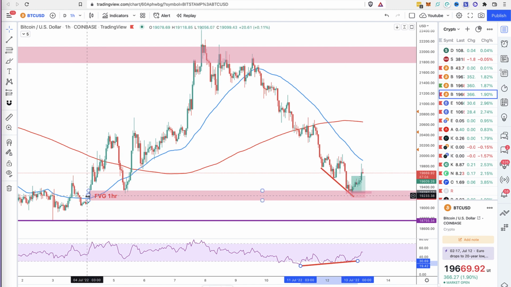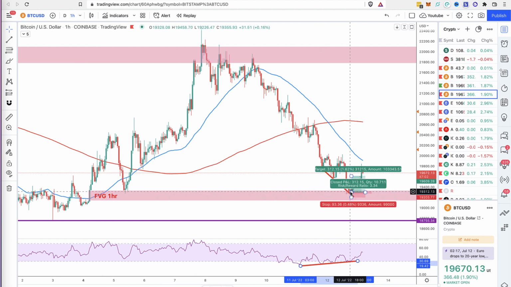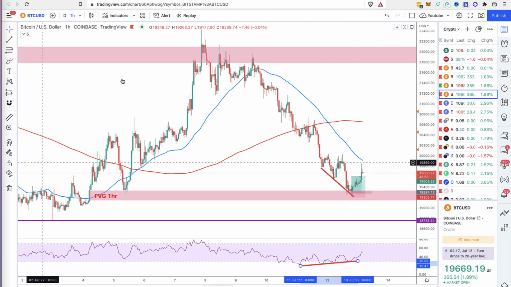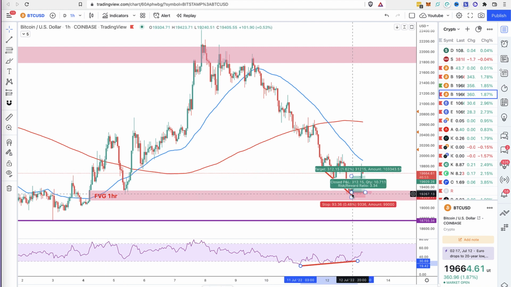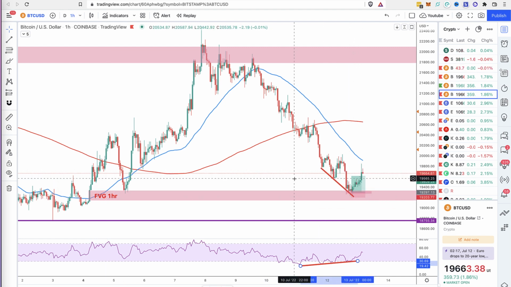this area to get alerted if we do get back into that fair value gap zone, which we eventually did. Obviously, it took time. You can see this was on the 4th of July, and it took all the way to the 12th. So it took just over a week, 8 days, to get back into the fair value gap zone. But once we got it, of course, our alert got set, and then we can zoom in on the lower time frames, the 15-minute, the 5-minute, and the 1-minute, to be able to see if we can get a possible entry.